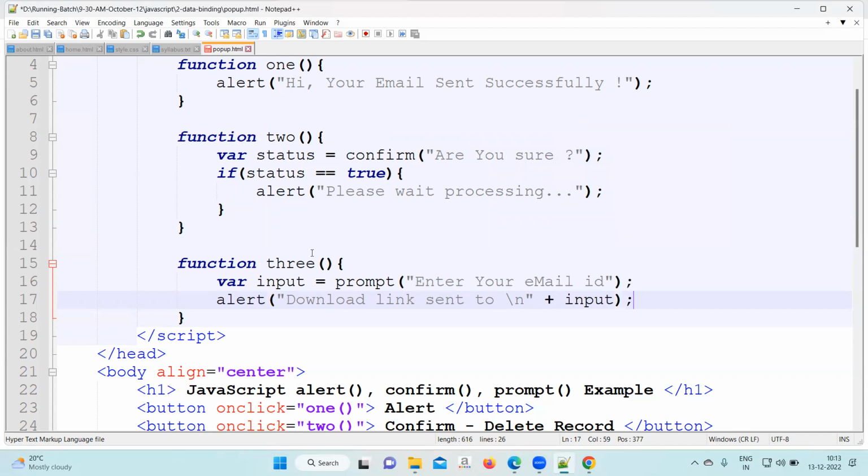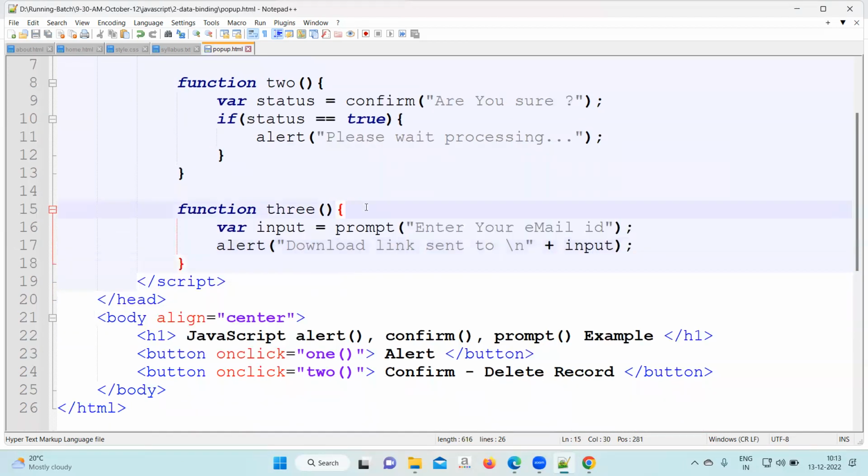You wrote a functionality saying that once people click on a button, this function will be called and it will ask to enter your email ID. People will enter the email ID. Once the person enters the email ID, a pop-up window will come, an alert will come, and it will say the download link was sent to your particular email ID.